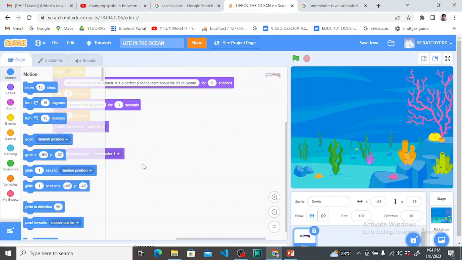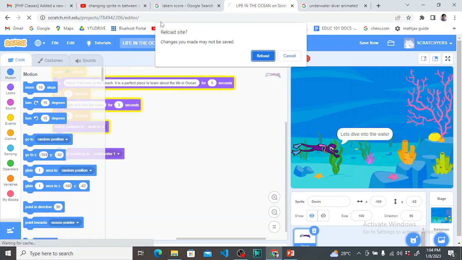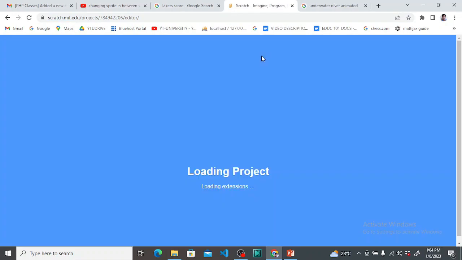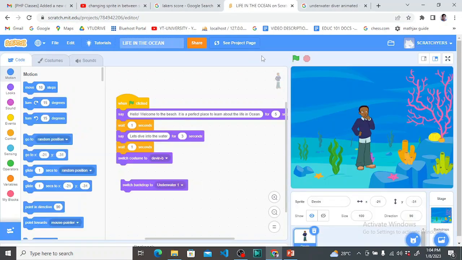You can see here that there you go, it became a diver, and you just have to reload the editor, reload the site. Then the next move is to orient, so diver, and there we go.